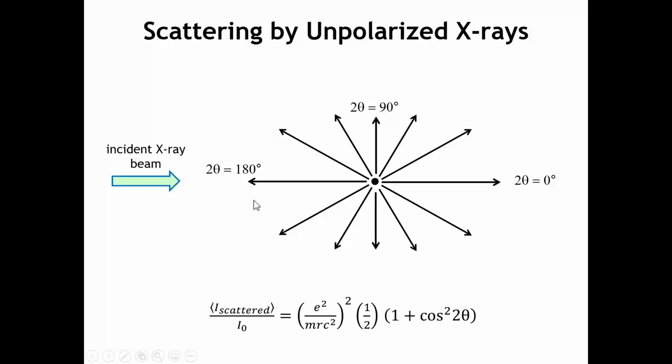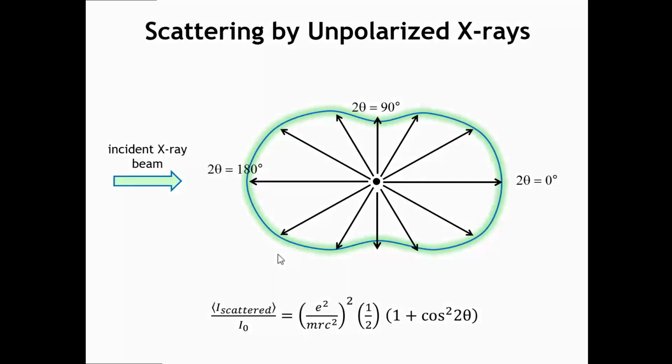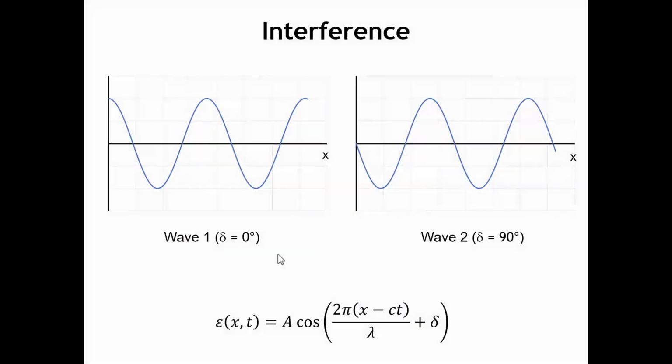So if we come to this picture, which is the intensity with which the electromagnetic radiation is scattered from a point scatterer, just a single electron here, we get what is basically a peanut-shaped distribution. Why is this important? We'll see that we have to make a correction for this effect, and that correction is called the polarization correction. Now, what about scattering from an atom, which is going to have multiple electrons?